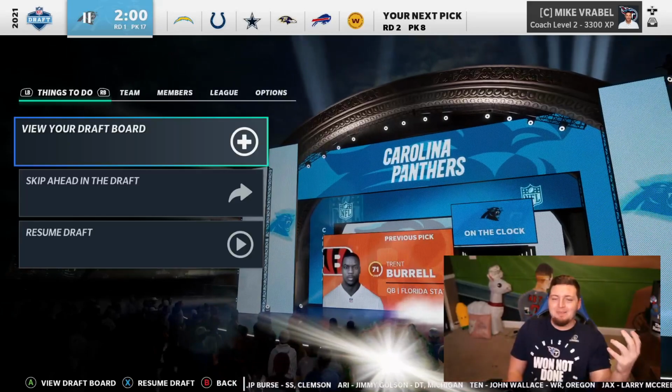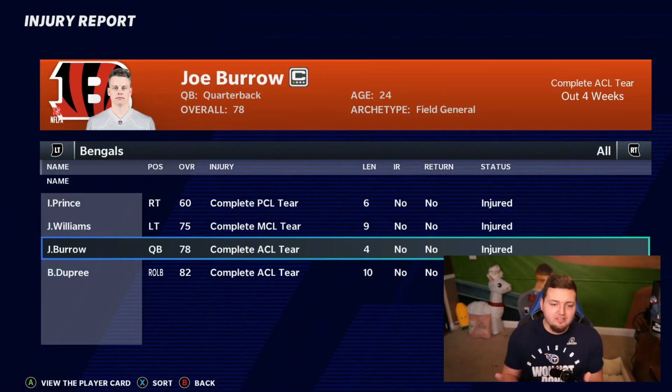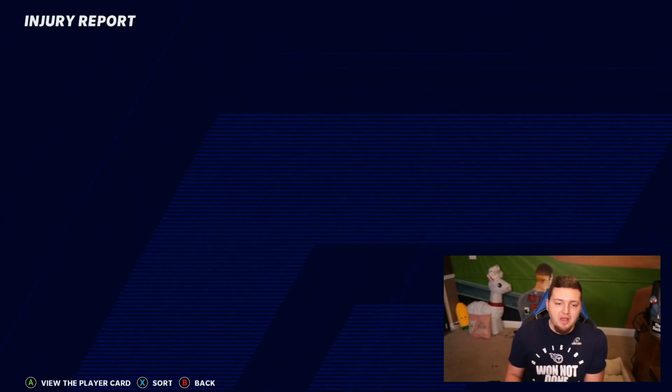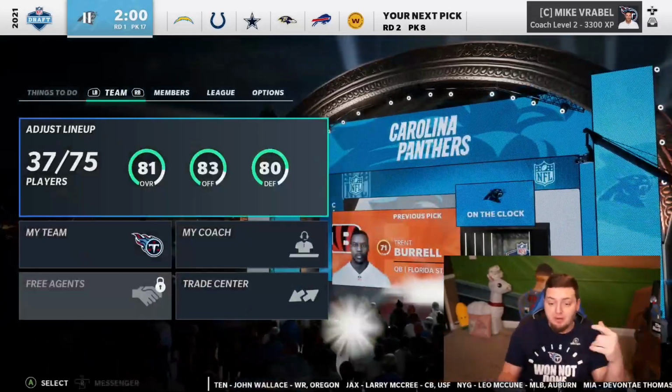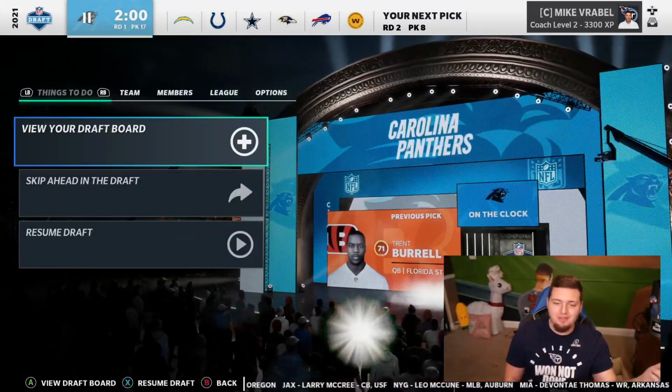Of course, it had to be the Bengals. Point proven. As you see, it still says Joe Burrow is on the injury report here. So I guess that's why they drafted him, and that's the bug on display right there. Of all the teams that could have drafted a quarterback, the Bengals shouldn't have been the one to draft him.